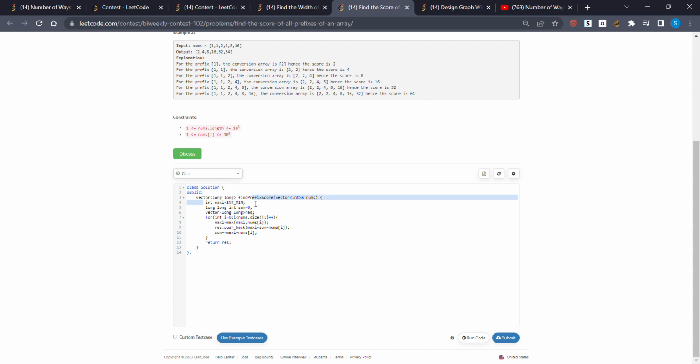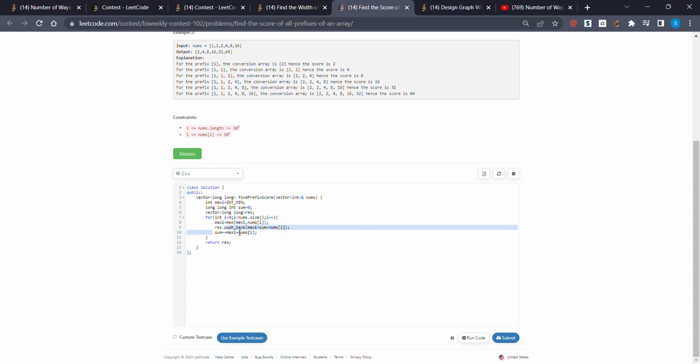Here's our maxi element, that is integer minimum, and long sum. Typecasting may occur or may not. I think may not, but it is important to consider any edge cases. Okay, so here the return type is long, so you can maintain a long. No problem. Here you're going to compare with every element and just add the maxi plus current element, and this sum variable is the prefix sum.